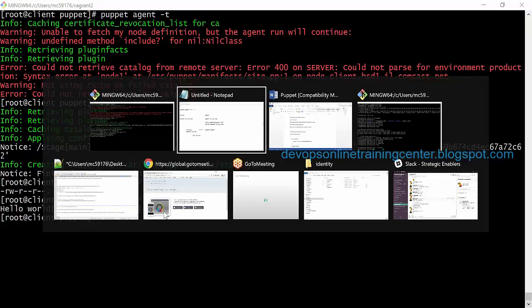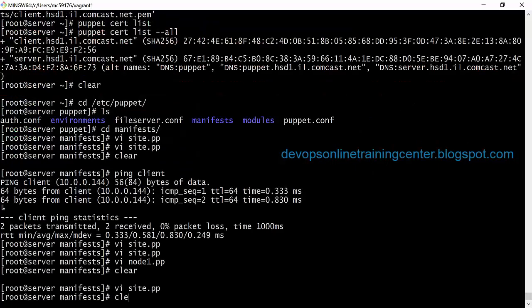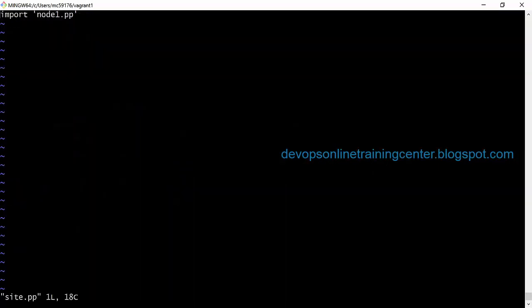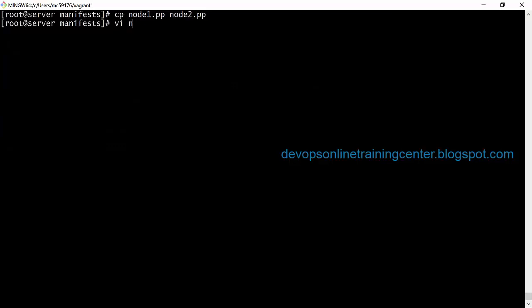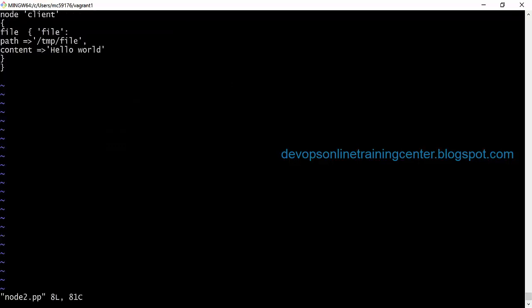In a similar way, you can also install a package. Let us say in site.pp, I'll give import node2.pp. I'll just copy node1.pp to node2.pp. In node2.pp, I'll add the code to install a package. So node is client. This is the same. Service name is package.